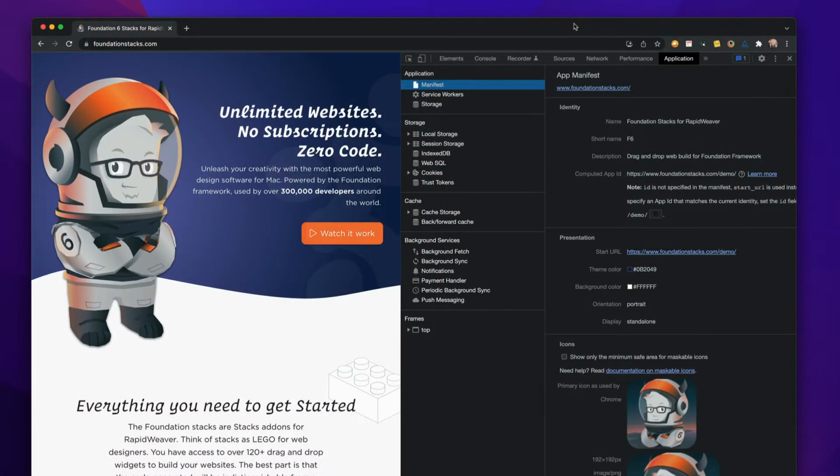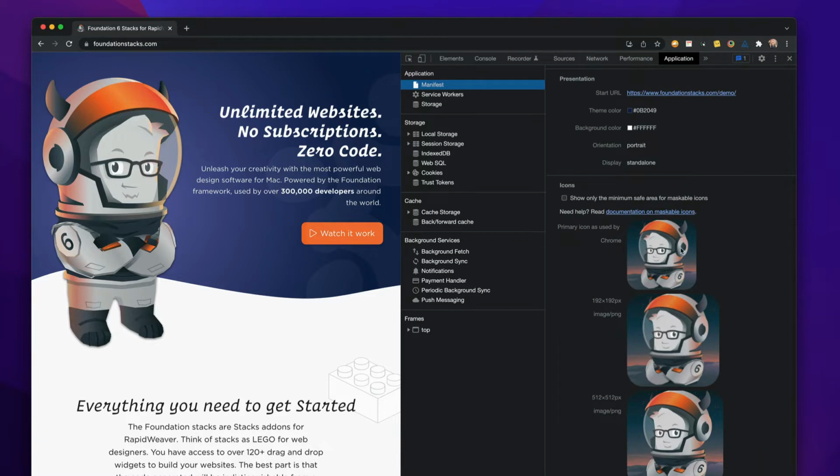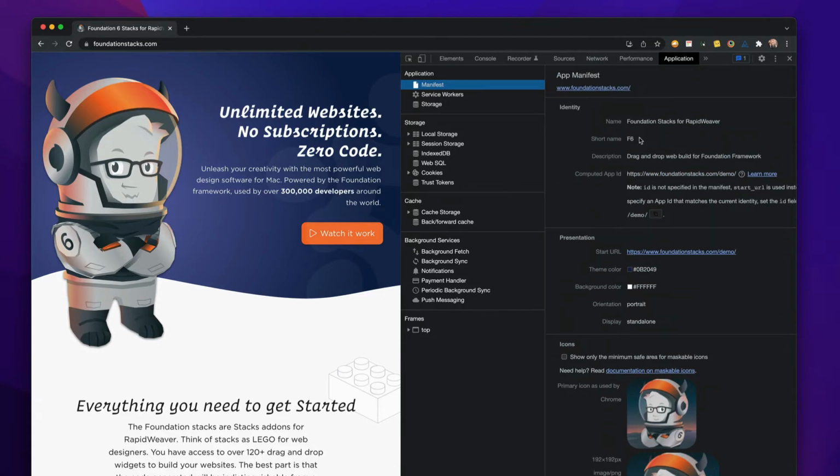So what tools can we use to debug our PWAs? Okay, let's jump into Chrome. Normally I'm a Safari user, but right now Chrome just has the best dev tools for a PWA. If you open the Chrome dev tools and go to the Application tab, you'll see that we have Manifest. This shows you all of the manifest data: what icons it would use, the short name, the full name, the description, where the start URL is, and the colors. So if you want to verify the data, you can see that here.